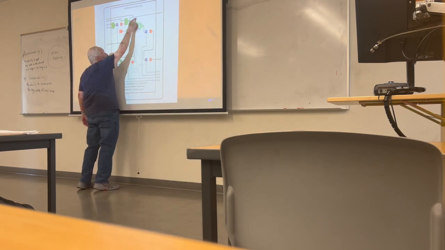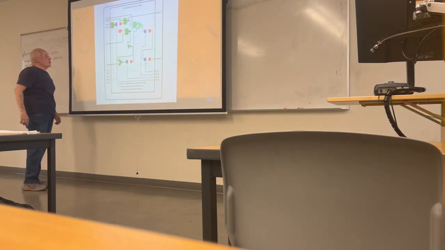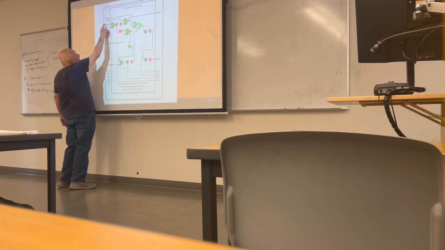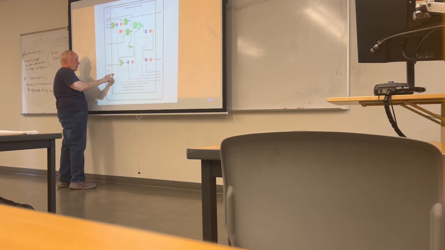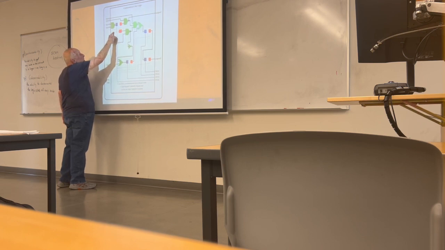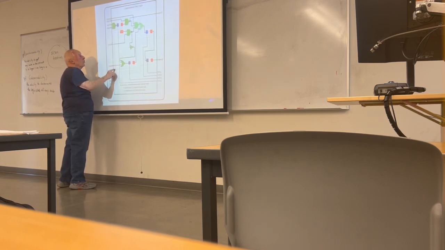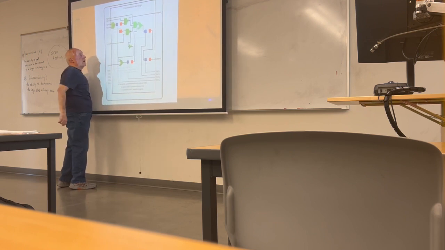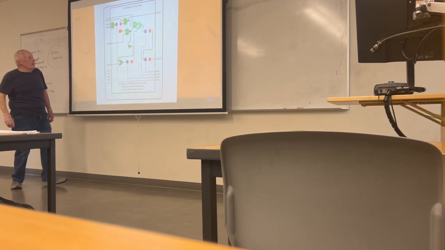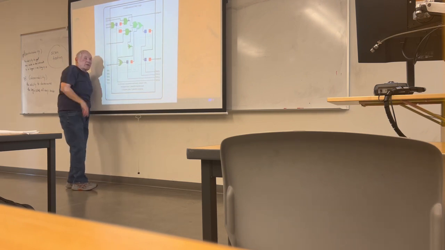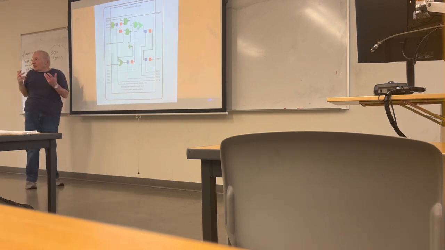Let's look at this block of logic right up here. What are the inputs to it now? Well, the original data input, input 2, test point input 1, test point input 2, and input 5. So I now have a way of providing the 4 inputs to that block of logic, which would increase my controllability. Does everybody see that?